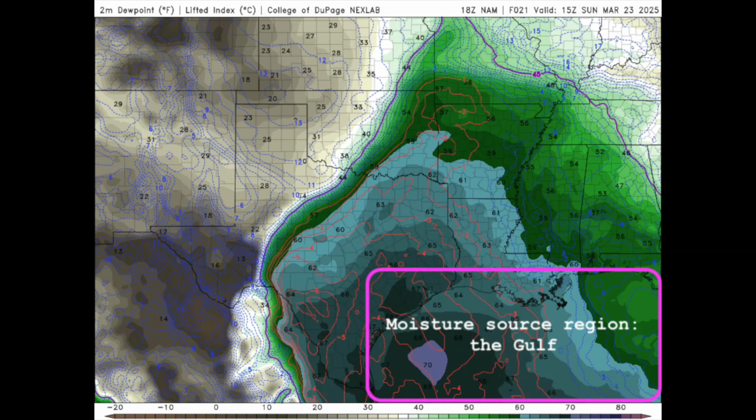You can have some exceptions. Basically, if you're in, say, the Pacific Northwest, you'll get some of that moisture off of the Pacific Ocean. If you have Atlantic severe weather events, oftentimes the Gulf moisture will be our main moisture source, but you can get some enhancement from the moisture off of the Atlantic. But for the majority of severe weather events in the central U.S. corridor, that moisture is going to come from the Gulf down to our south. That's our main moisture source region for those higher dew points for most severe weather events in the U.S.